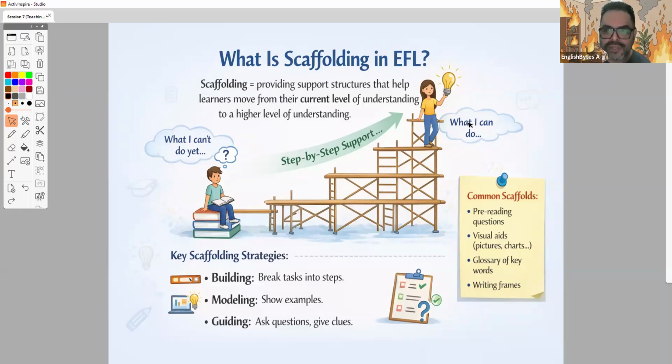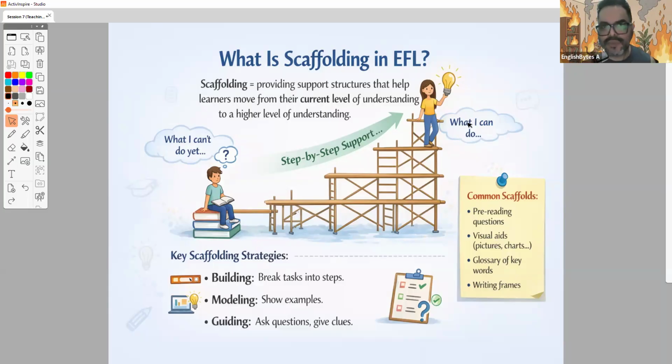It's basically taking your student by the hand and guiding him or her through the exercises. It's not just that you give your student some reading and you tell them, okay, read the article and answer the questions. That's not scaffolding.